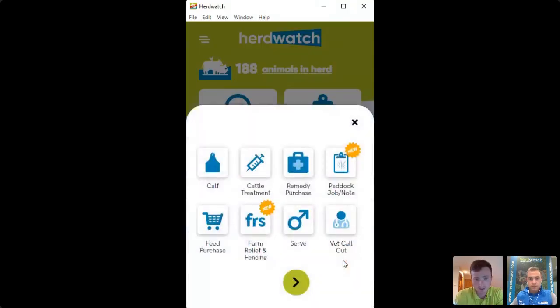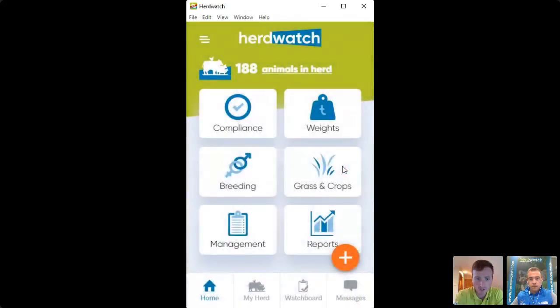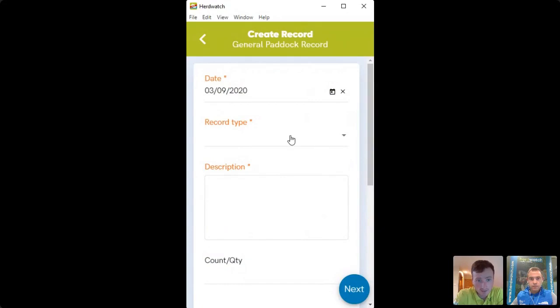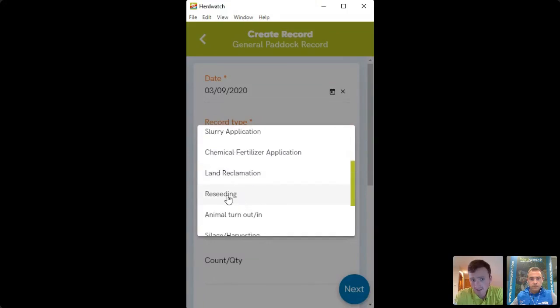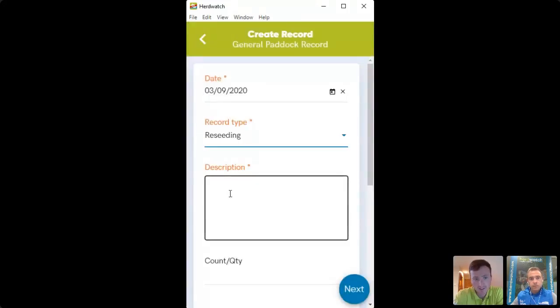And to do that, again, you just hit your orange plus button. You'll see as well now we have a new sticker on the stuff that are new, just to bring your attention to it and to highlight it, so you get familiar with it and see if there's something that you can use on your farm. And so then when you get into the general paddock record, you can select what type of record it is. So as I said, there's a lot of reseeding going on there. So if you're after stitching a field or putting out a bit of seed, you can stick in that. So you can stick in just a high clover mix. You can put in what kind of seed you spread out. So you would have that in your record, so you can see maybe after 3 weeks in, you'll know then you can spray that field for weeds or whatever it may be.